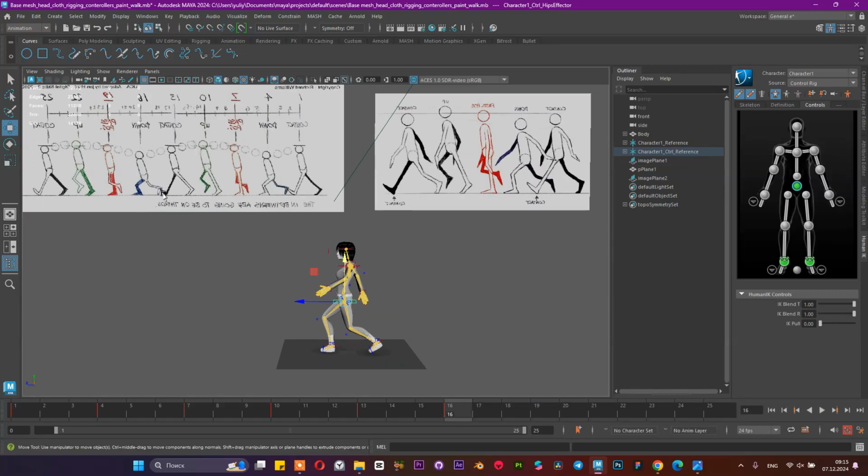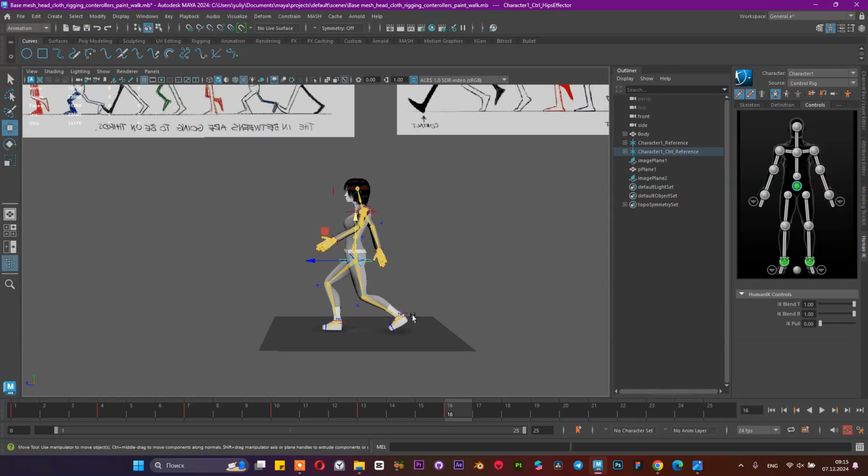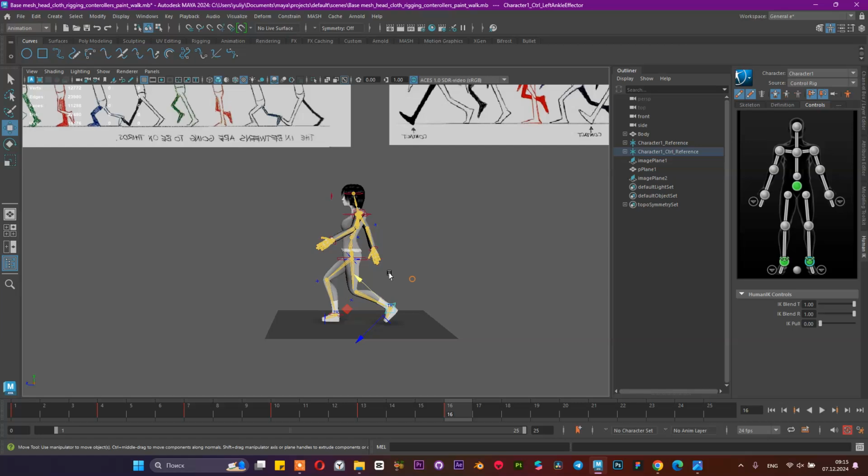We are creating this position, and we can also just rotate these controllers a little bit.